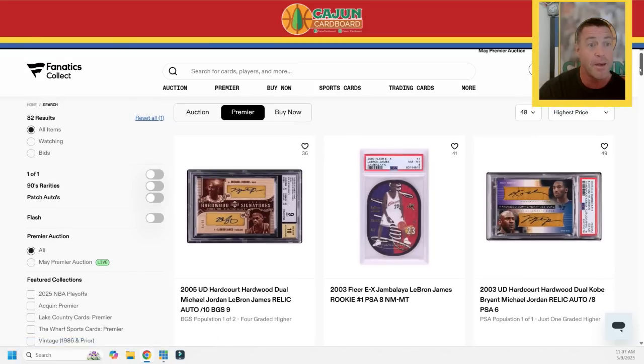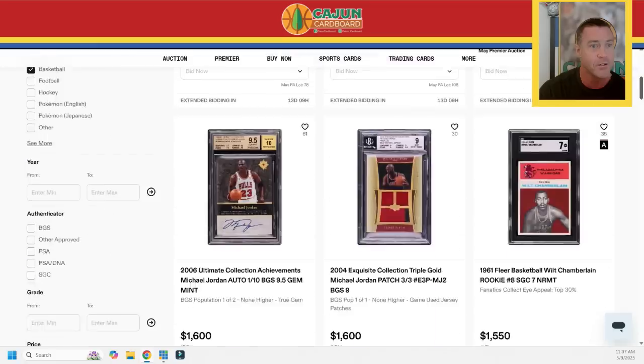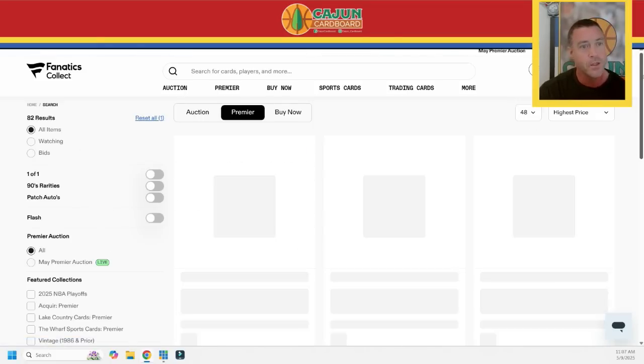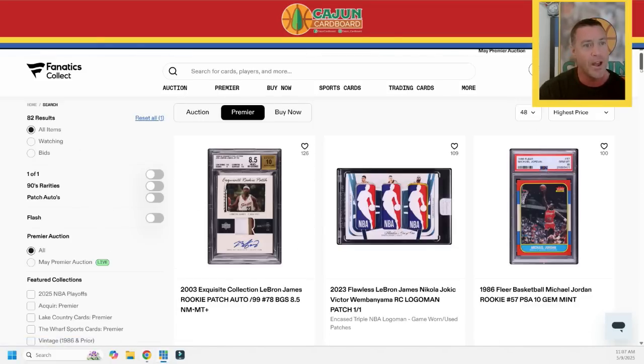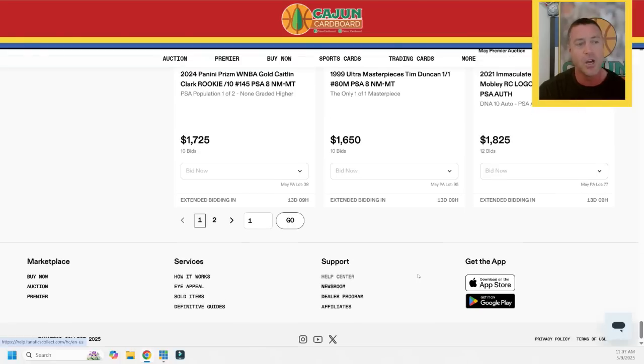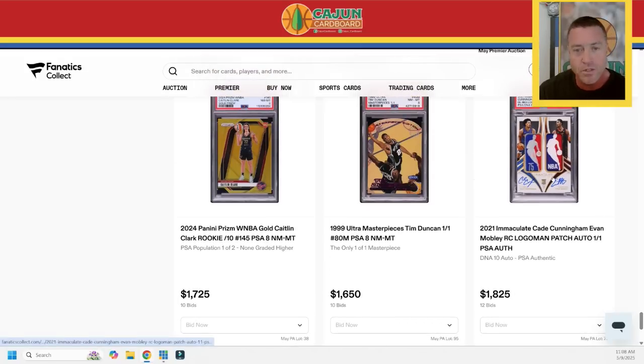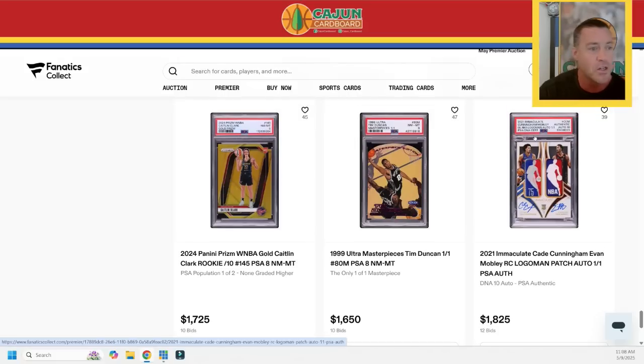Let's move on to page 1 here, guys. I'm going to scroll down so we can go to the next page. Page 1. I've got them sorted by price, but it doesn't really matter. Like you guys know, there could be a card that's 45th or on page 2 that's going to be the highest or whatever. So, price right now doesn't matter. You guys know all the action takes place in the days, hours, maybe minutes leading up to the end of the auction.